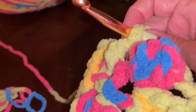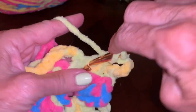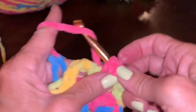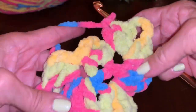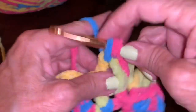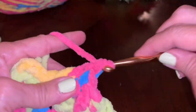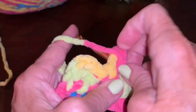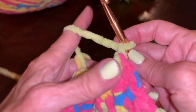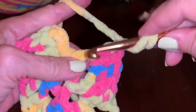See, my yarn seems to be twisting. That's why I loosen it up and grab it again. 2 more double crochet right here. All right, so now we're just about done with our third corner. And we've got 1 more corner to do. So we're going to go right into it and do our 3 double crochet. And then we're going to chain 3, 1, 2, and 3. Push it over a little bit. Do 3 more double crochet.